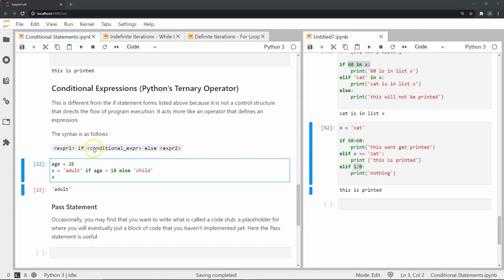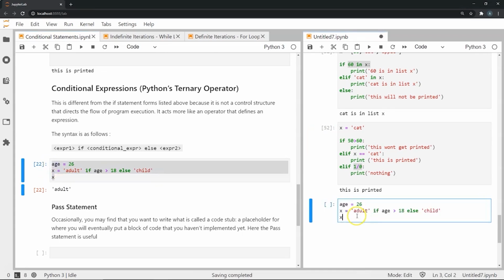As you can see over here, highlighted is the syntax for this ternary operator. So let's look at this example and see what I'm trying to do. I have this variable age, and this age is 26. Now just read this statement: X is equal to adult if age is greater than 18, else child.